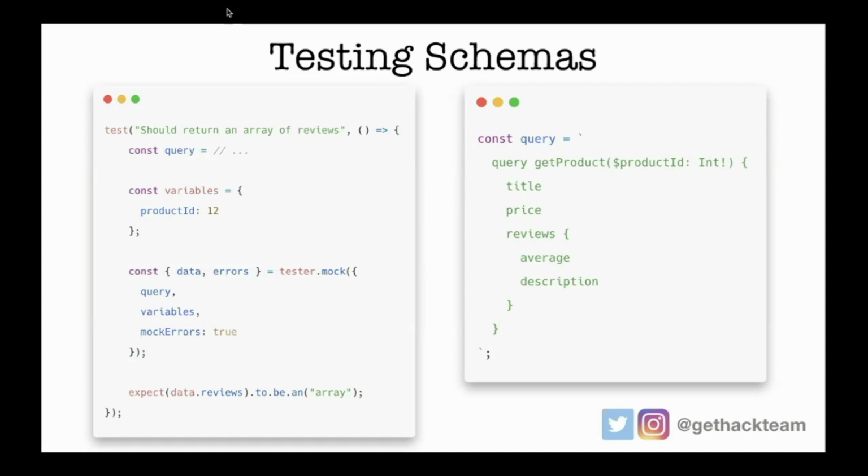So now I'm actually testing if the reviews field of my product will be an array. And you can even extend this test by seeing if it will be an array with a certain length, with certain fields in there. So these are things you can quite easily test just by using this package. And it's going to save you a lot of time writing assertions with maybe Enzyme or Jest or whatever you're using on your side.